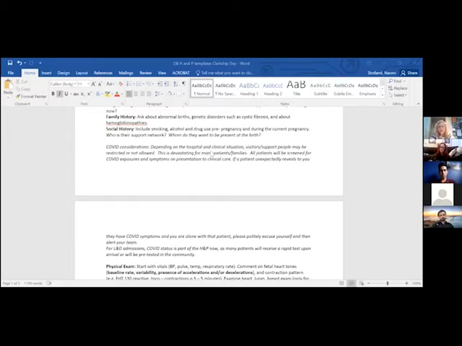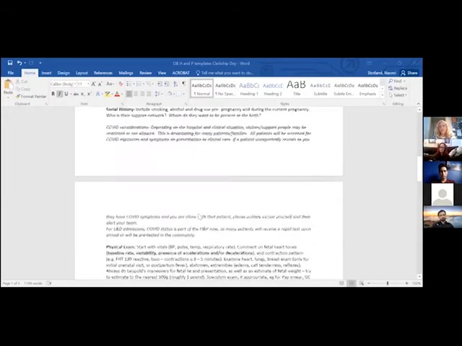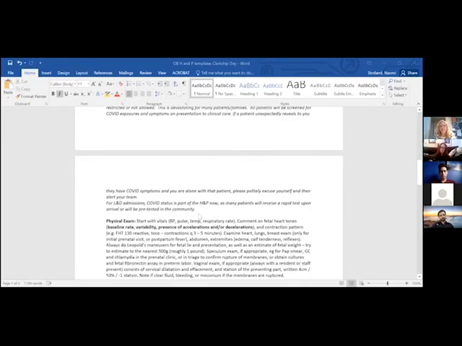And so we have pretty strict protocols. Like, the attending at SFGH sees all the patients who have flu, or the attending midwife or attending doctor sees any patients who come in with COVID symptoms or are known COVID positive. We don't even have the residents see them primarily. And usually that screening, those questions, are asked by the nurse when they first arrive.